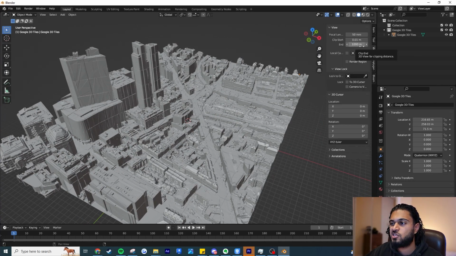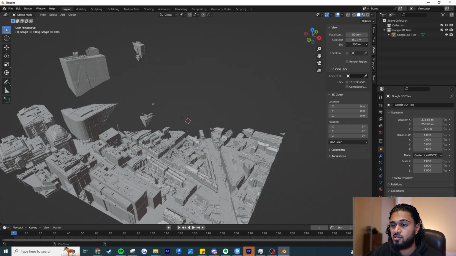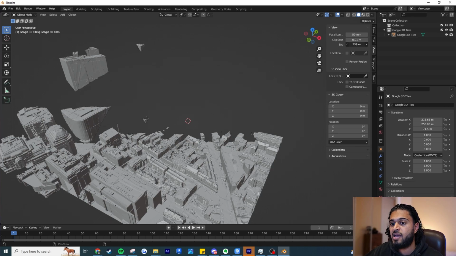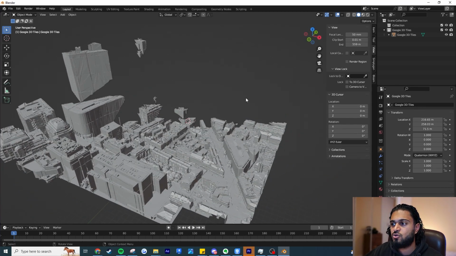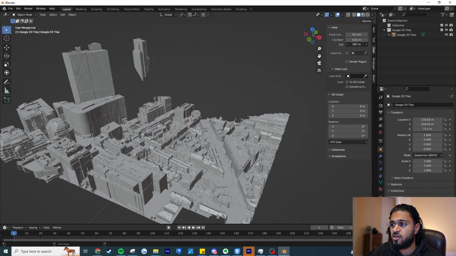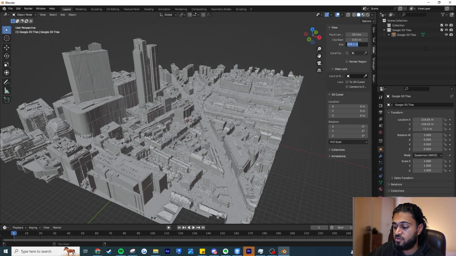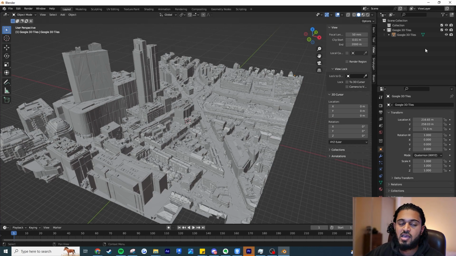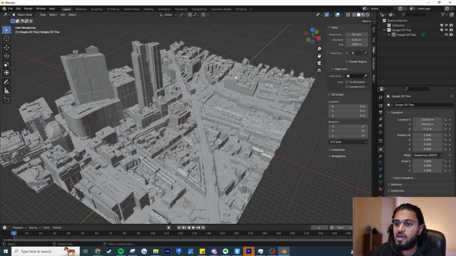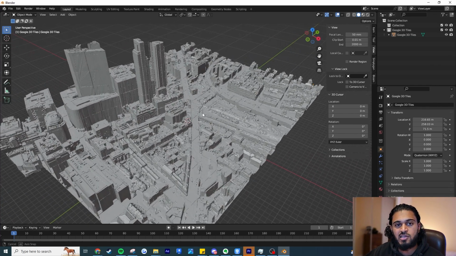And then what you need to do is extend your file clip offset, right? For some of you, if you import something very big, it might look something like this. So all you have to do is extend this file clip offset, maybe make it, instead of the default 1000, something like 2000, if your scene does require that. And over here, by default, it looks like we don't have the texture, right?